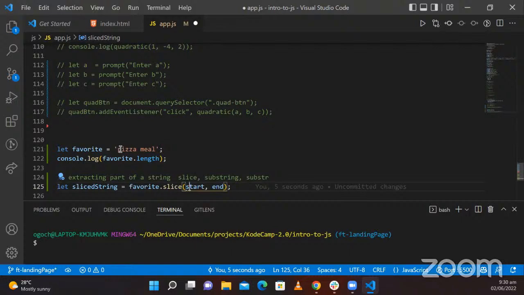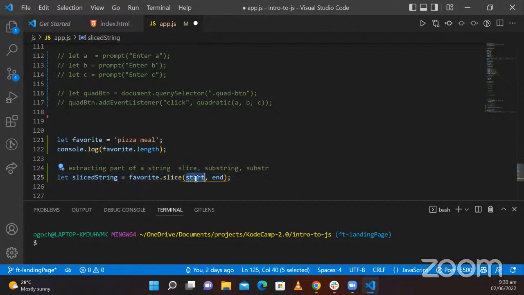An important thing to note is that it's more like an array. It starts from 0. That's 0 and then end at 5.